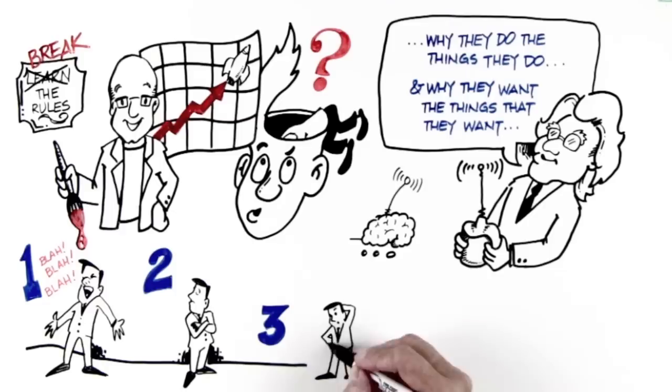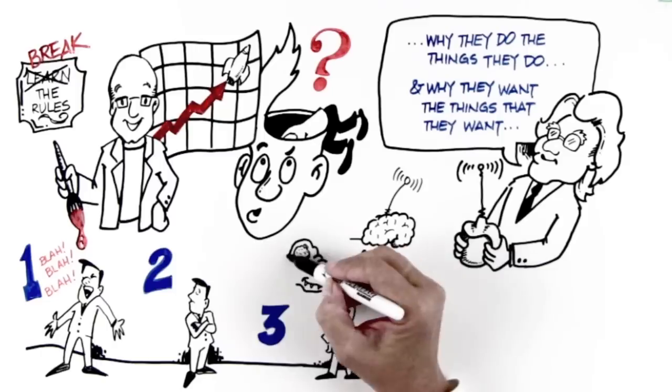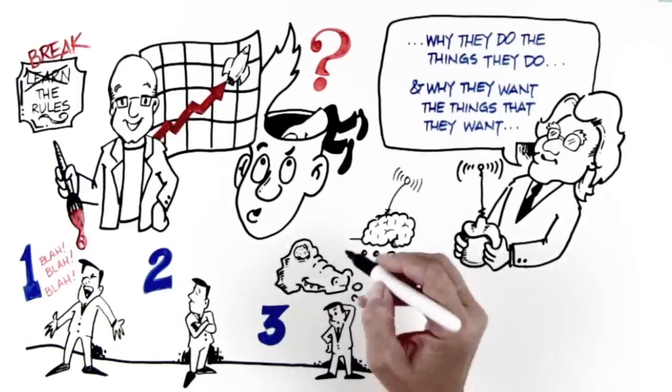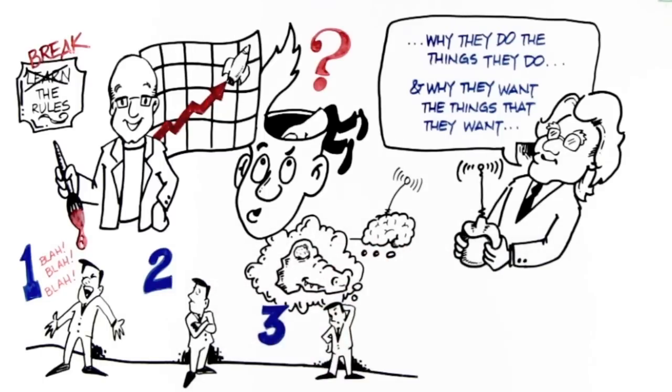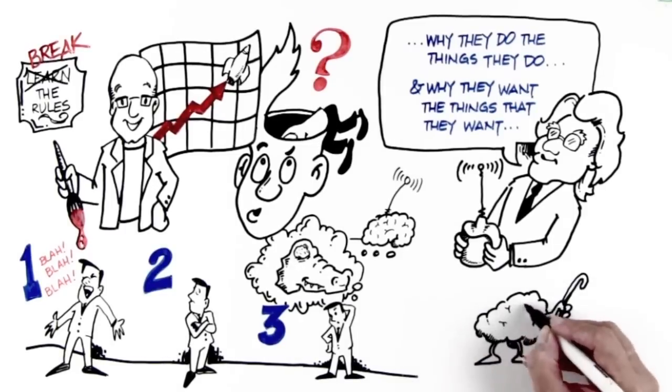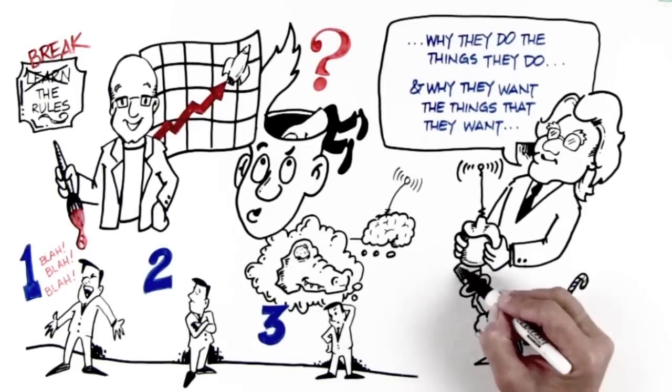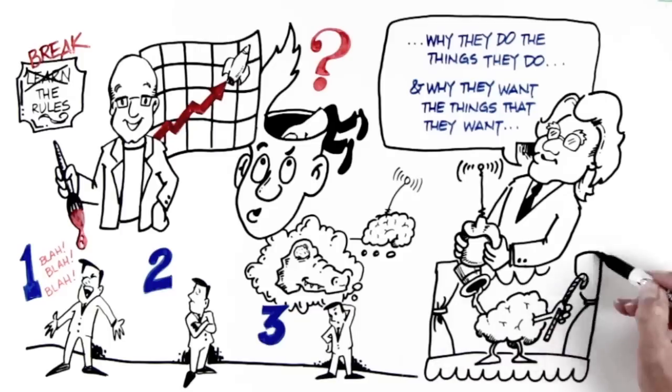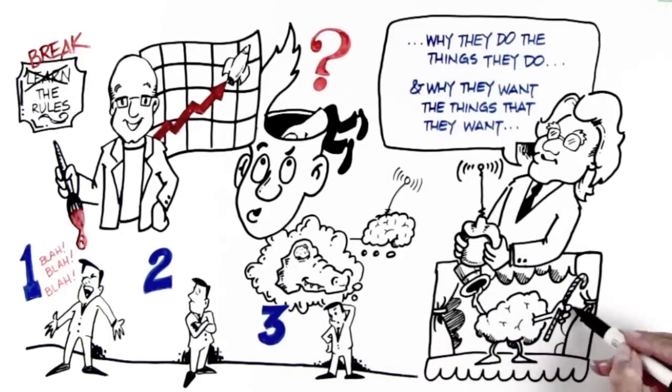And then there's what they can't tell, which is below the level of consciousness, which is the impressions that are generated in the reptilian brain, the things that help us to survive. And this is where our brain is really running the show in terms of the language we resonate with, the products we resonate with, the brands and personalities, and yet it's operating below the level of awareness.